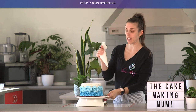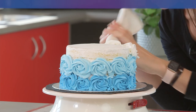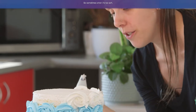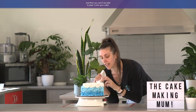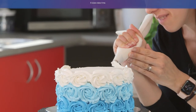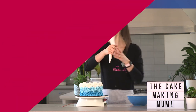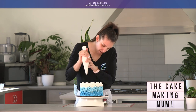That's the second layer done. Now I'm going to do my white layer — I'll go around the side and then do the top as well. When you're working with buttercream you have to have the optimum temperature. If it's too cold your icing will be too hard, and if it's too hot your icing will just melt. Sometimes if it's too soft you can pop it in the fridge for only a couple of minutes — don't leave it in too long or it will go too hard and you won't be able to pipe it. Even I don't get it right all the time. I'm going to start on the outside of the top and work my way in.